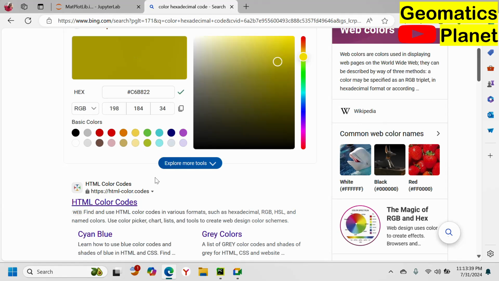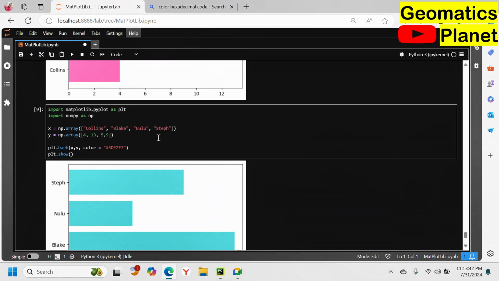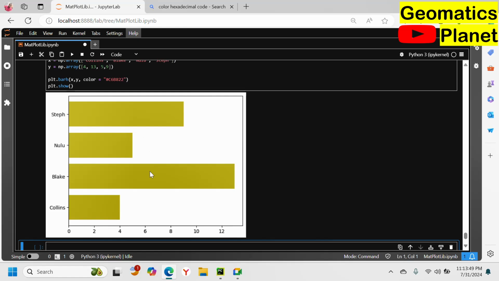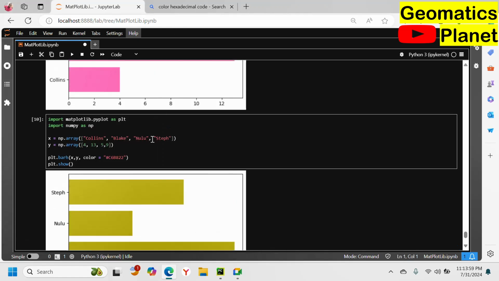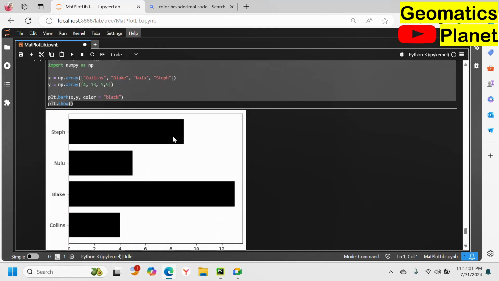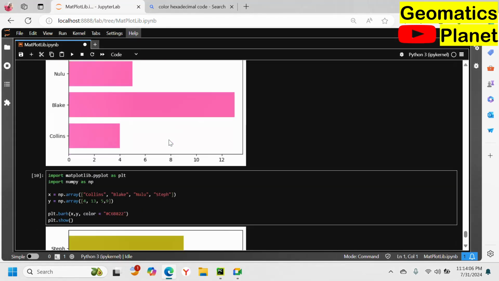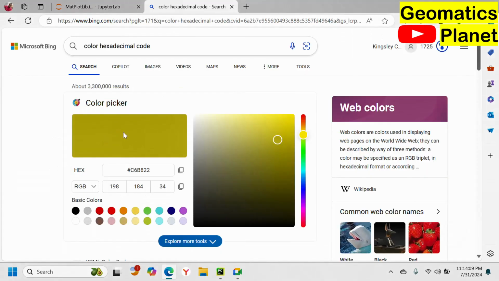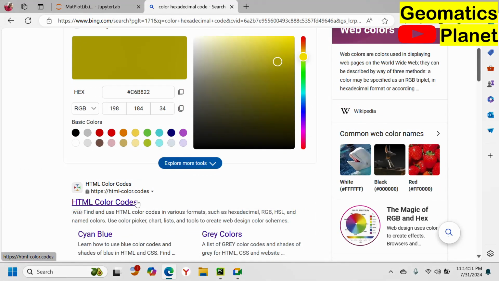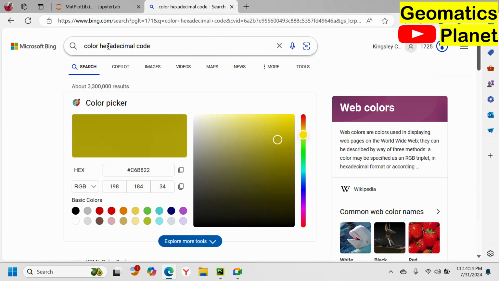I can just copy the color here and put it here, the same thing, and then I'm going to pass it here. So this is still the same vein. You see up here, you have the same color this way. So what I'm trying to say is that the hexadecimal color works as well, just the same way you can pass, like I pass hot pink here, I can pass black to this, and I pass green to this, and this one by default it is blue. So you can also go to here, like the way I put here, I just put an HTML color code, or you just put a color hexadecimal code.